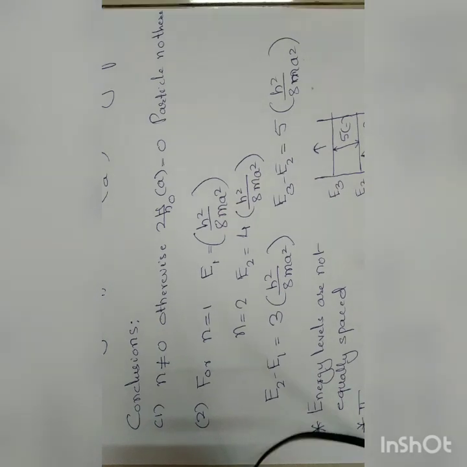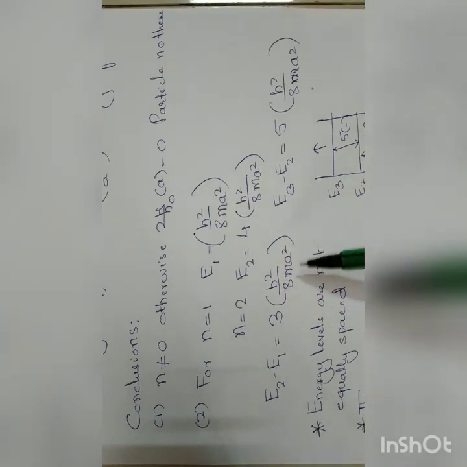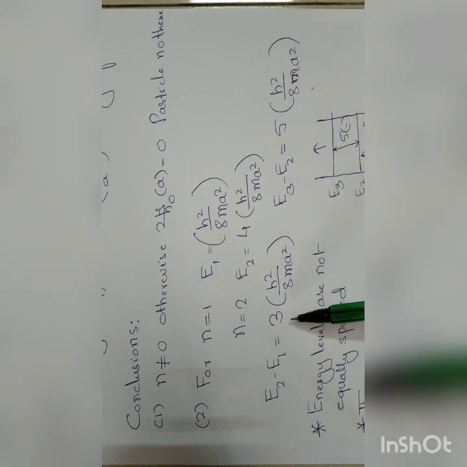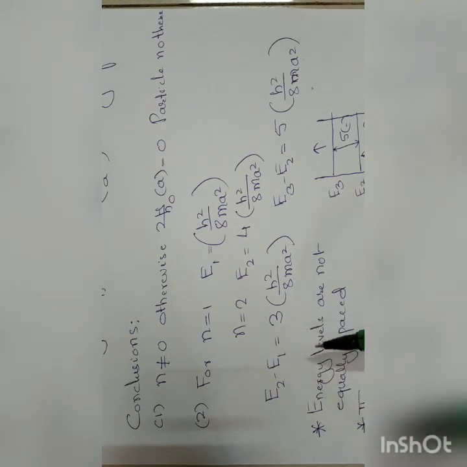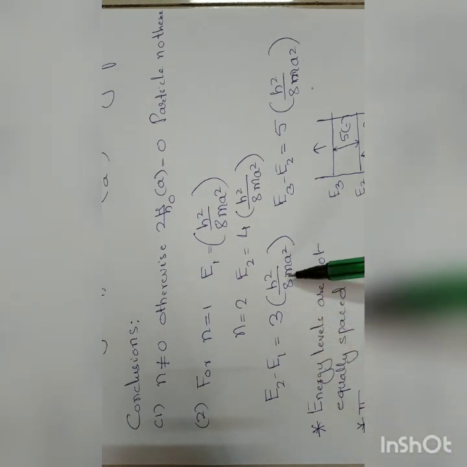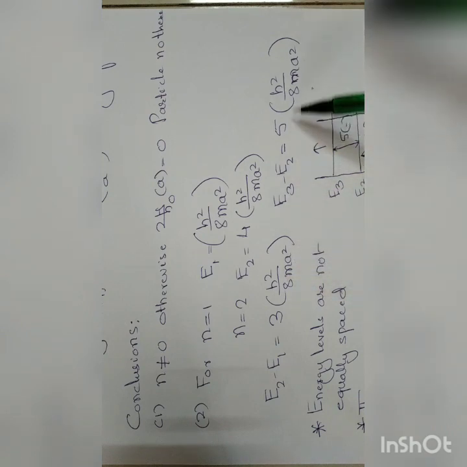The main parameter that is written within the bracket is constant everywhere it appears. The only difference is a numerical factor. The first separation is 3 times this. The second separation is 5 times this. Then you go to the next separation, again it is more than this. And what we see is that we have discrete energy levels, but they are not equally spaced.